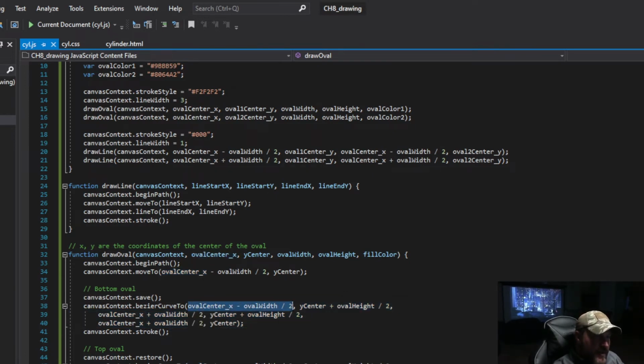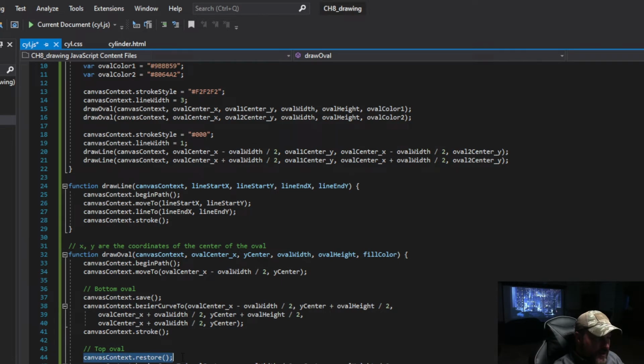I don't know that I could absolutely explain it without taking a lot of time, but it's going to start drawing at X and Y. So you've got your X and your Y. It's got to make it a certain width, a certain height. But this is how to draw an oval. And then we stroke that oval.